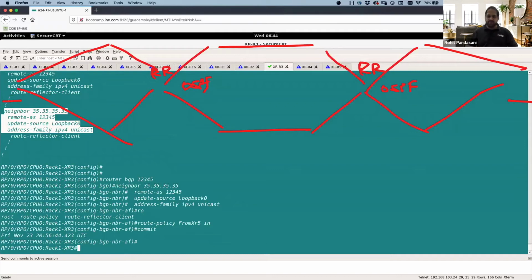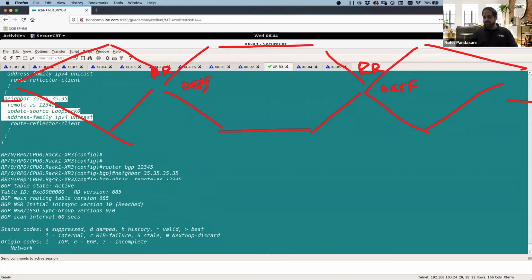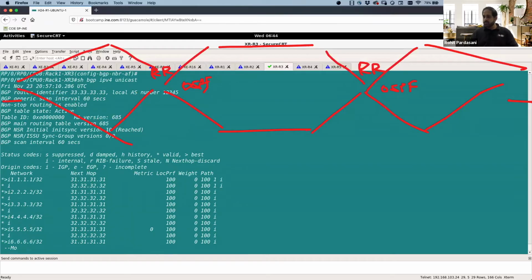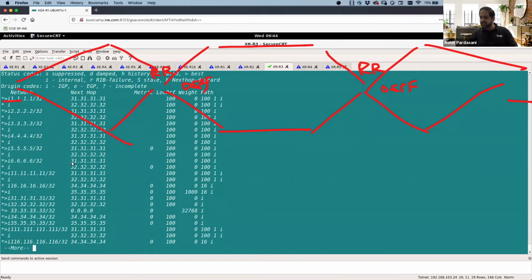Let's check my BGP table, show bgp ipv4 unicast. So what do we see for 16? I am now preferring XR5, which you can see here, because my weight is 1000, and through XR4, the weight was 0. So I did my BGP path selection using weight on XR routers.